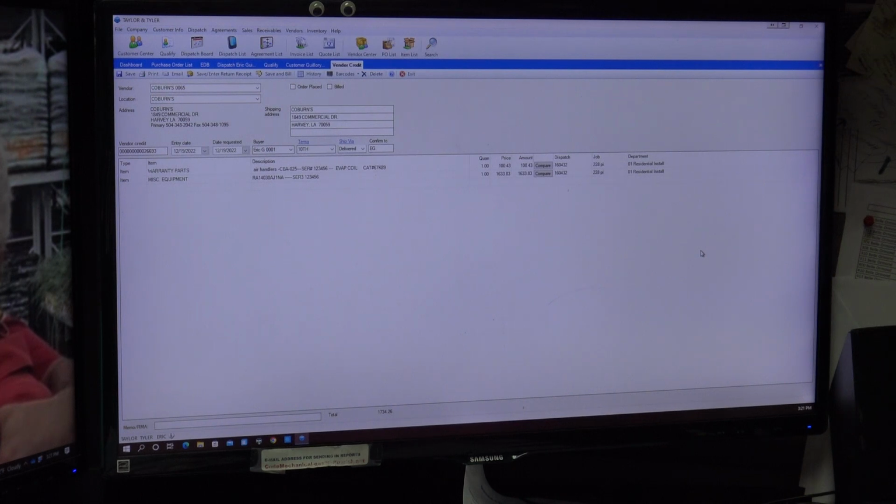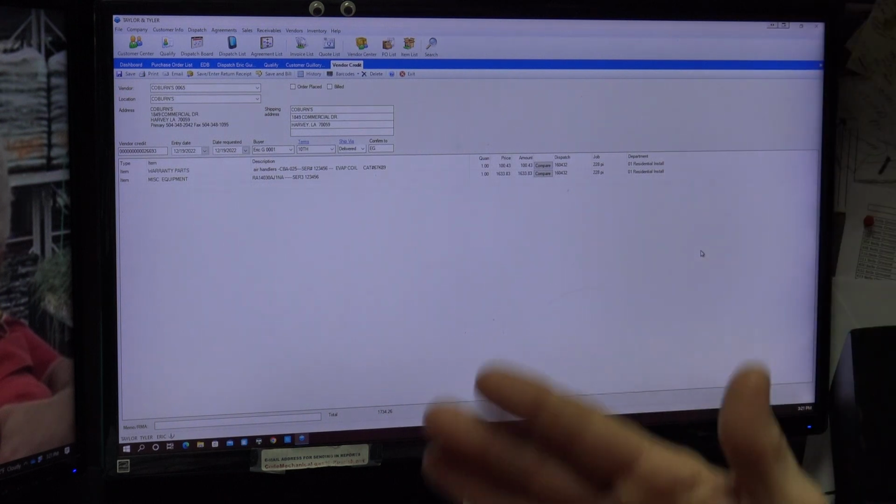We have to take a warranty piece of paper that we have already printed out. They're green sheets that have all the warranty equipment on it, all the model numbers and everything that we need on it. And we have got to tape that warranty sheet to the actual item that we need to return, that we now have to hold on to for 6 months. So we tape that sheet to that box.